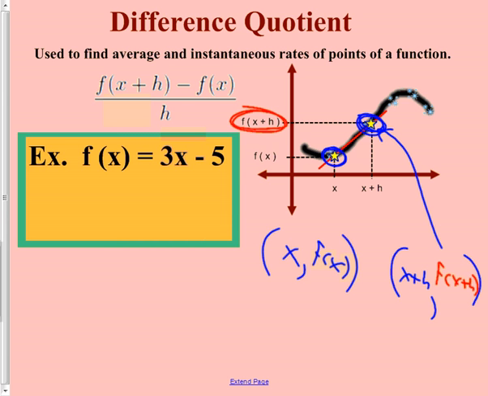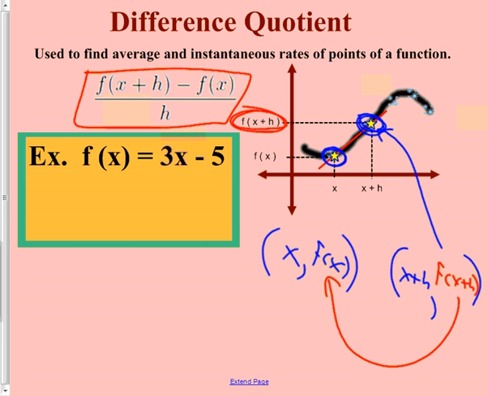Okay, so really it's just 2 points again. So this thing right here is really this minus this, f of x plus h minus f of x, over the x's subtracted, which is x plus h minus x. Why doesn't it say x plus h minus x? Because the x and the minus x cancel each other out. Do you get this is just a big slope problem? That's all it is, a big slope problem. It looks really scary, but it's all it is, slope.